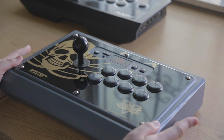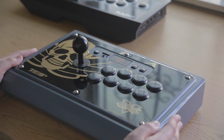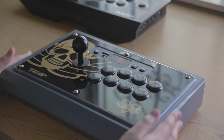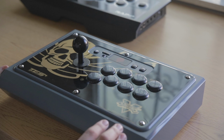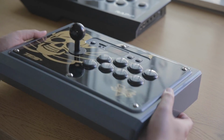Let's go ahead and start with the TES Plus from MadCatz. I think the first thing you're going to notice about this fight stick is its design. I mean, seriously, this thing looks awesome. It's got a very straightforward rectangular design with a great finish that goes well with the black and gold artwork, and even the components match it. So it looks premium, but it also feels premium too.